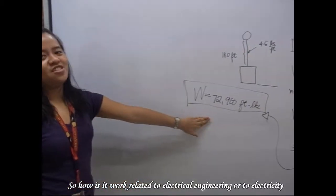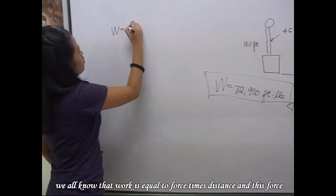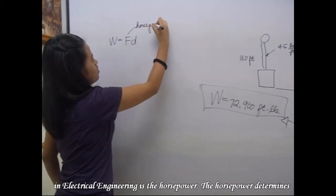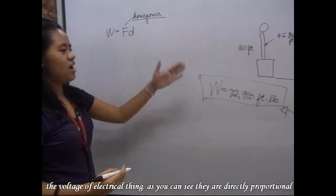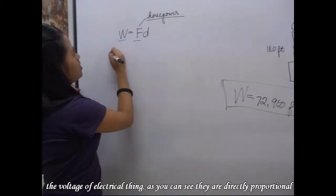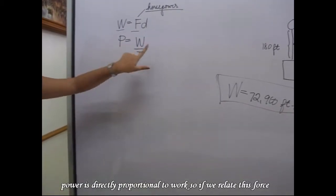So how is this work related to electrical engineering or to electricity? We all know that work is equal to force times distance. And this force in electrical engineering is the horsepower. So the horsepower determines the voltage of an electrical thing. As you can see, they are directly proportional. And after this, we have power equal to work over time. So power is directly proportional to work.